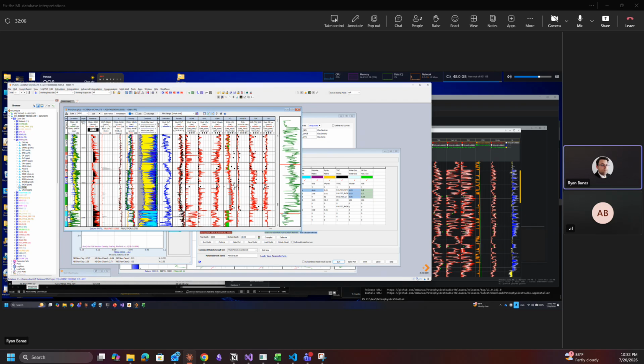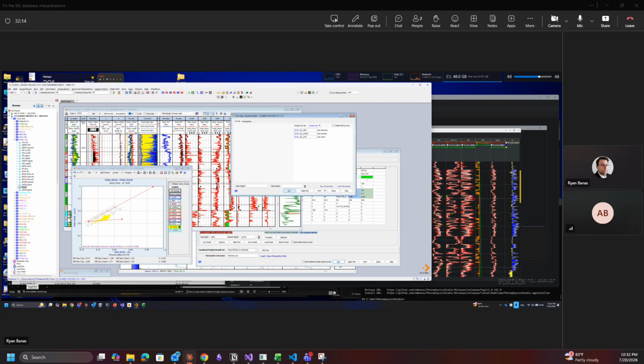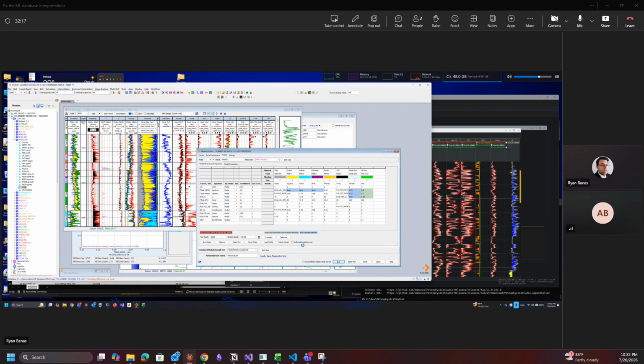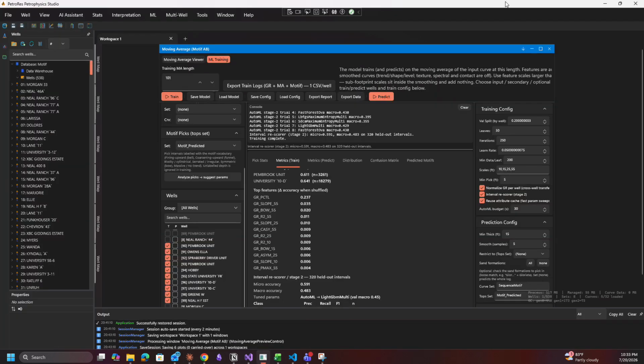So it kind of helped me there. And then the Wolfcamp D, same thing, maybe move that up a little bit again. Help me there, right?